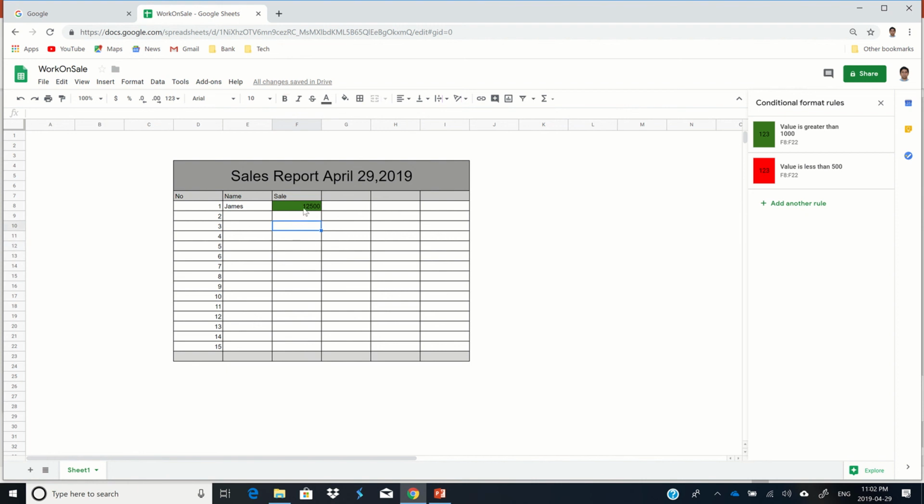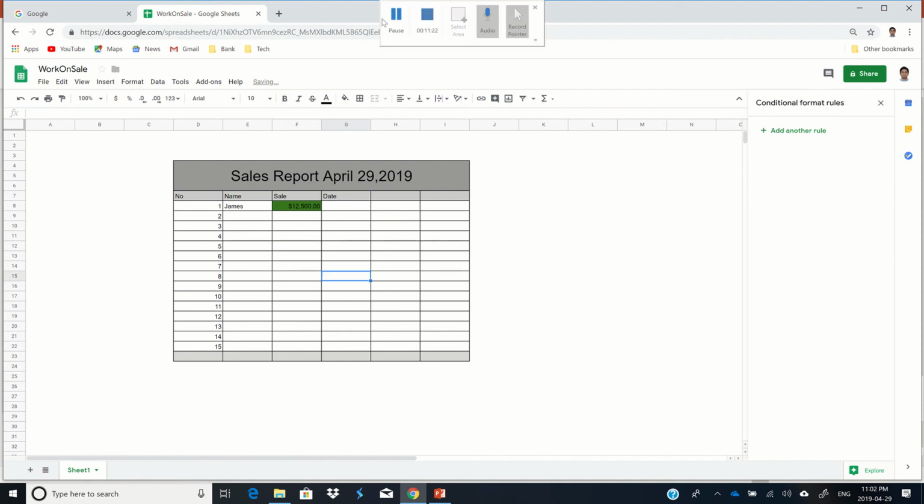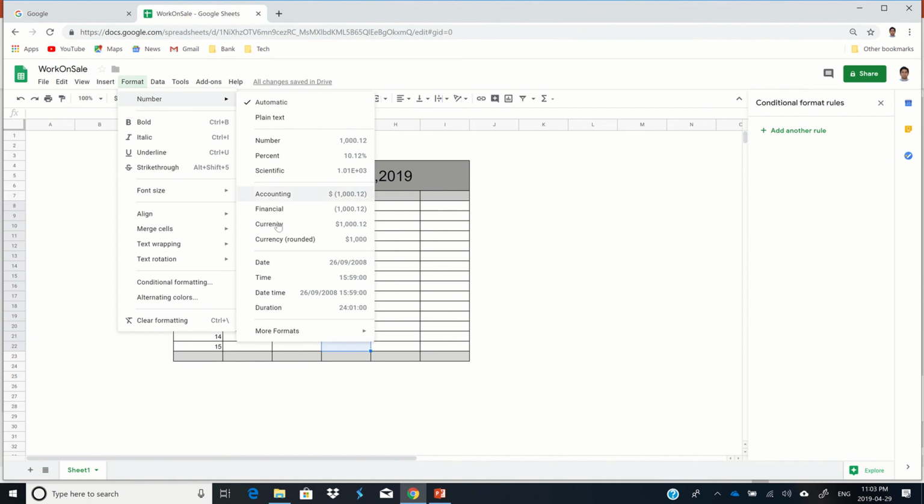And also we can select these cells, and then we can say this one is the currency format. Now it became a currency, with a comma and a currency format. And then you could use date format, and the number format here.